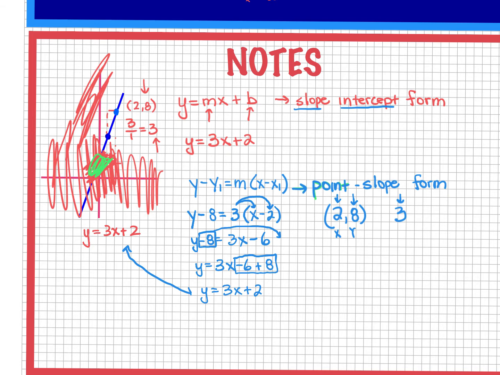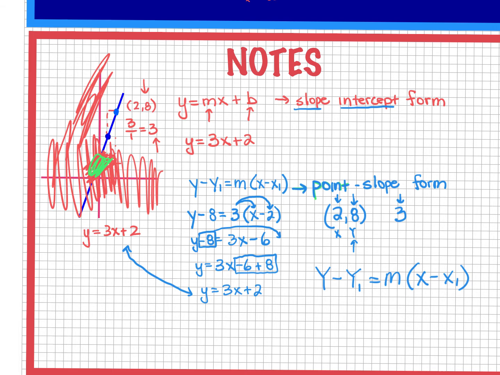They're the same equation. It's just you can get there using only a point and only a slope if you plug it into the point slope form equation, which once again is you take the y and you subtract y1, or the y point, and you take the slope, m, and you multiply that by x minus the x point.